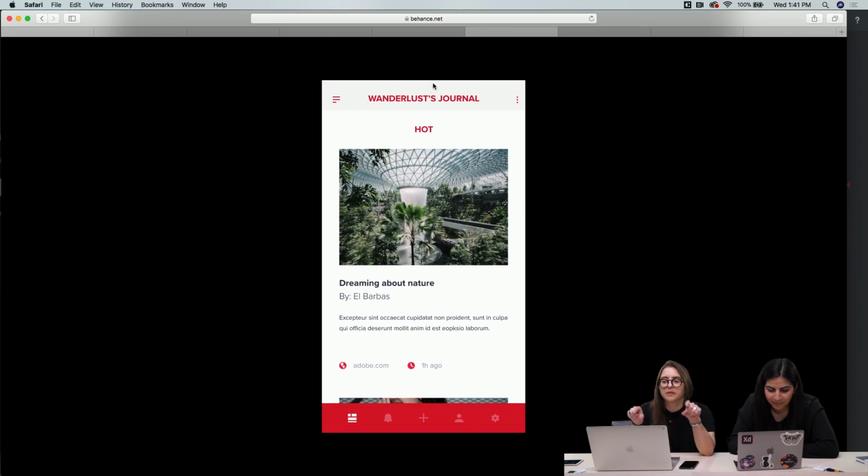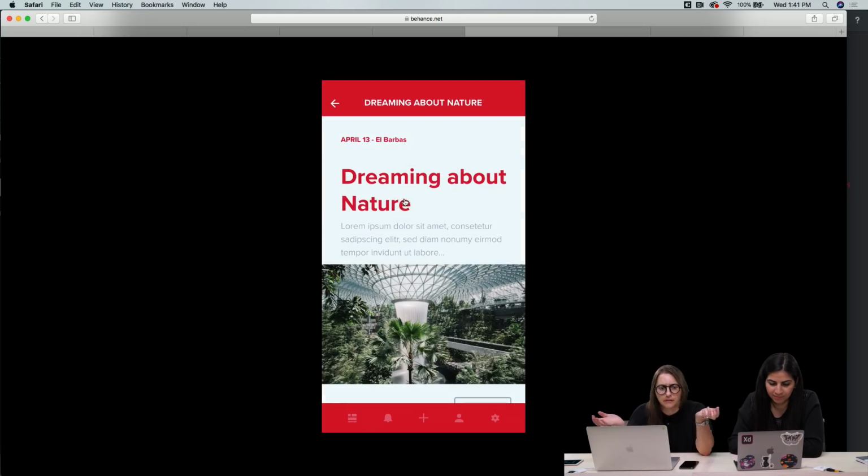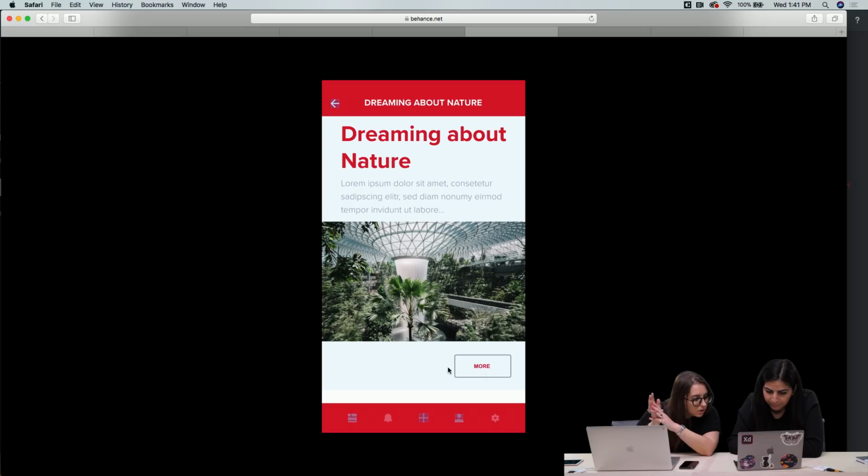And I like the red bar at the bottom, kind of like what we were referring to on the Spotify app. Yeah, that looks nice. It's right there. You know, it's always there. It's in red. Red's a pretty bold color.